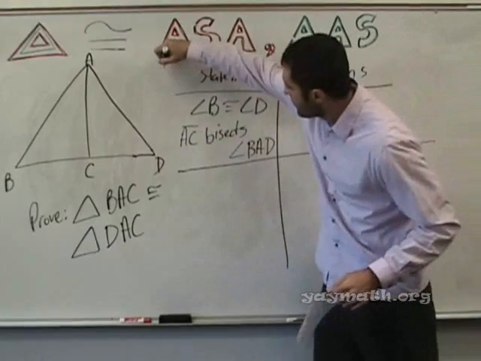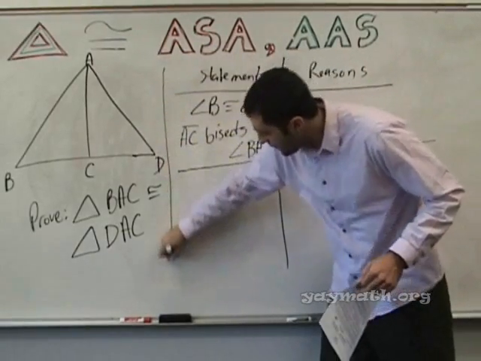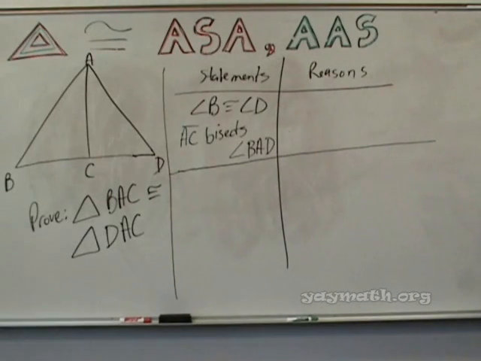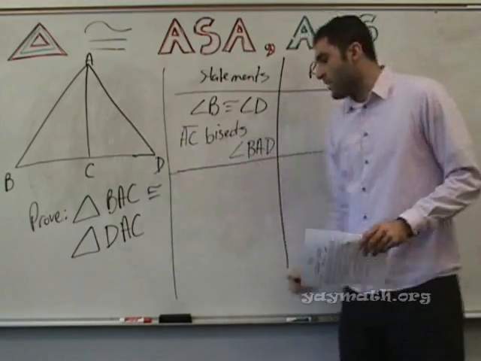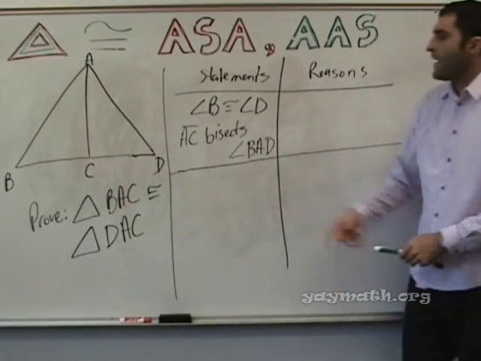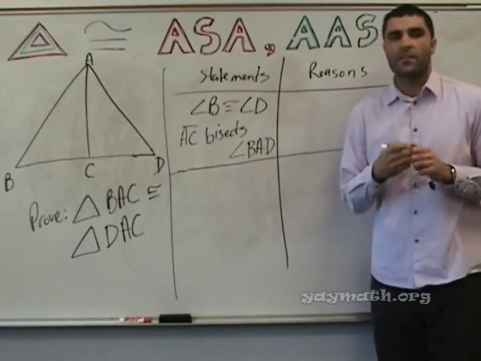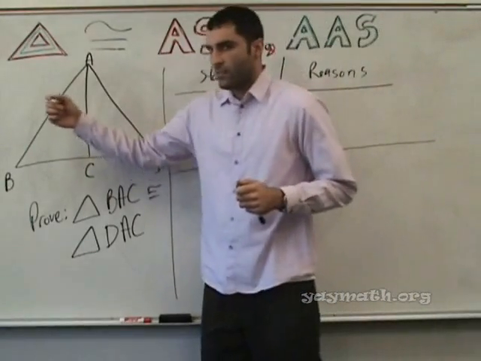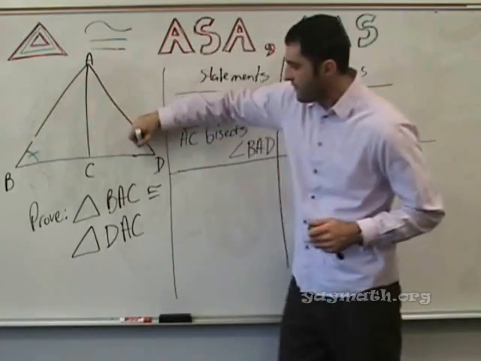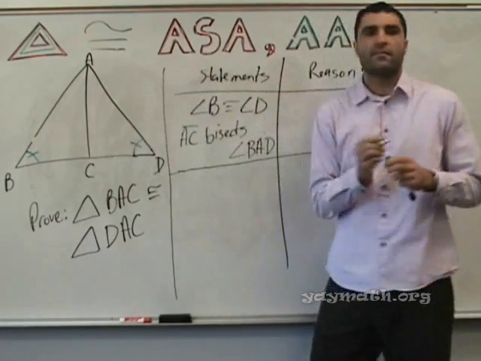Let's mark a little space separation here so we can see what we're working with. Okay. That looks all right. So let's try to prove these triangles congruent by either AAS or ASA. Let's go through one at a time. Angle B congruent to D. Let's mark the picture. Any objections? B, D. Okay.